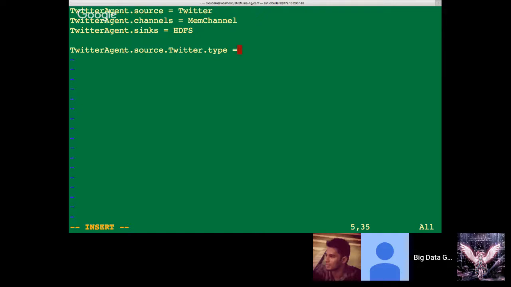Basically, the source type is going to come from Cloudera. Cloudera has their own source. So this will be the source: com.cloudera.flume.source.TwitterSource. Then we will define the channel as well.